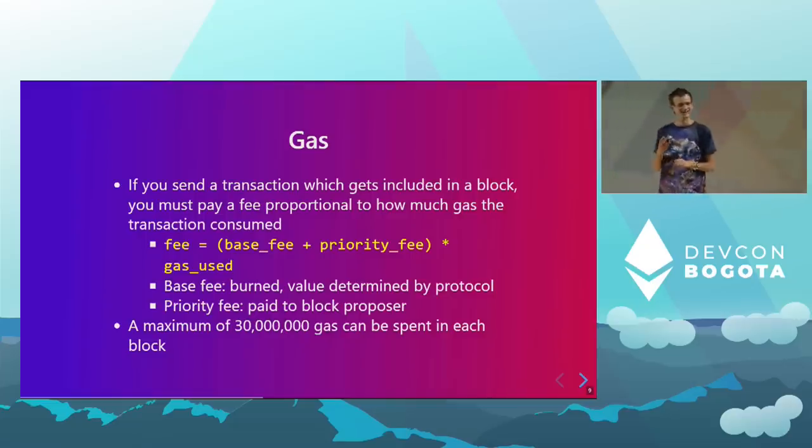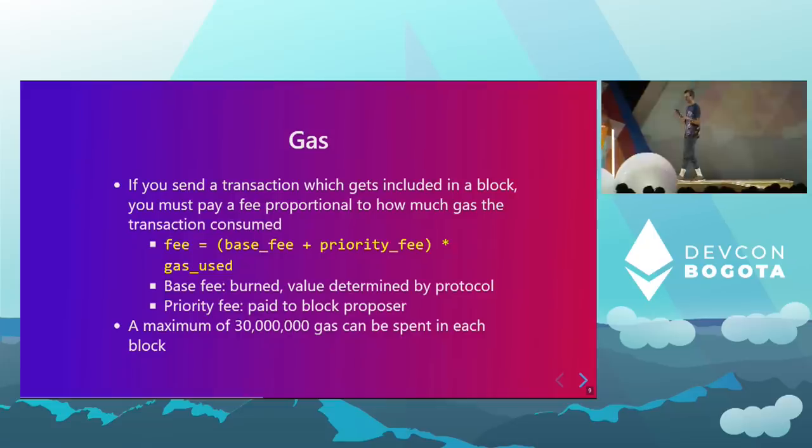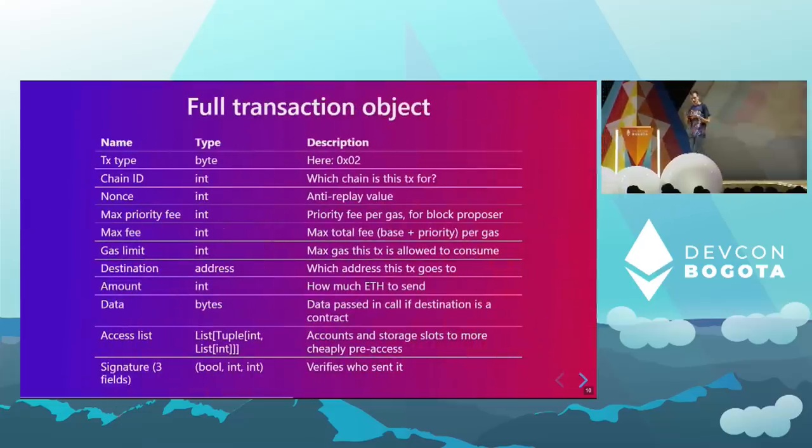So it is going to be about in the 1400 range, right? So a maximum of roughly 1400 simple transactions can make it into each block. But on average, it's going to be 700, because the base fee adjusts to keep the usage around 15 million. But if the transactions get more complicated, then they start consuming more gas, and a block can include fewer of them. So that's what gas is.